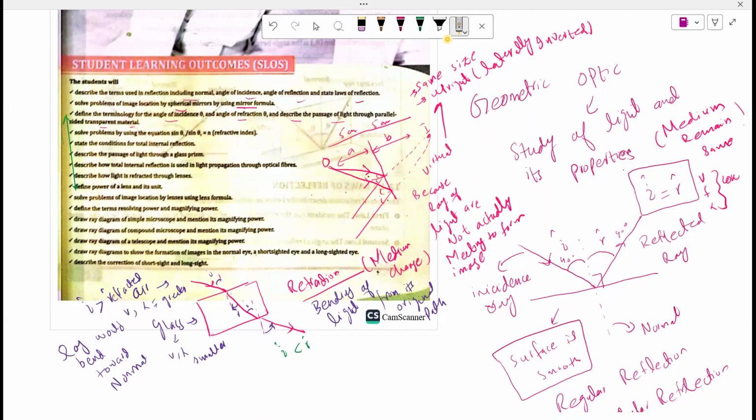The speed of light we have normally studied. What is the speed of light? It is represented as c and it is 3 into 10 raised to power 8 meters per second, which has the same value for air and vacuum. Since it enters some glass medium, these values would change, which we will obviously study in detail with each next topic.